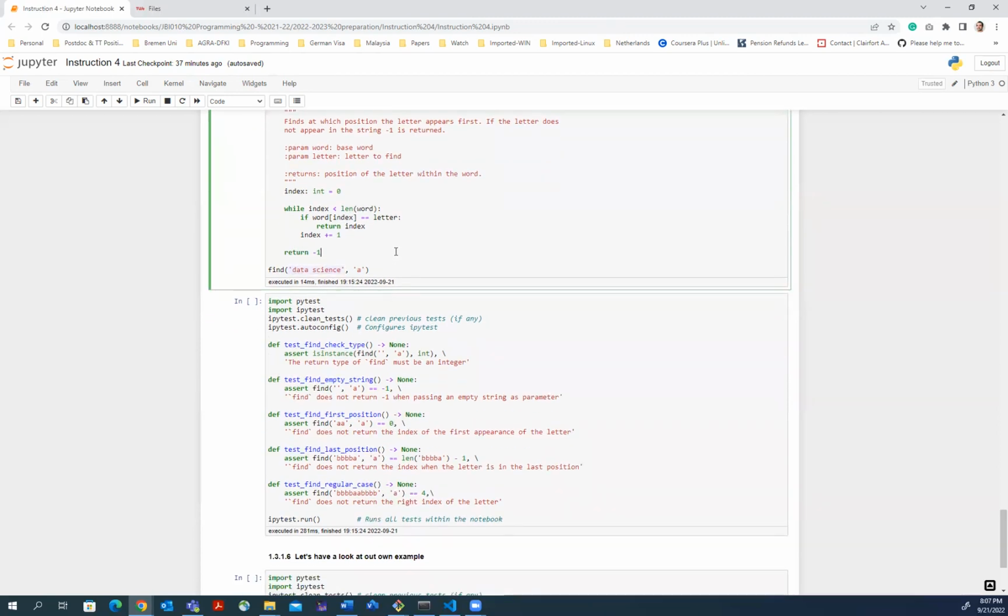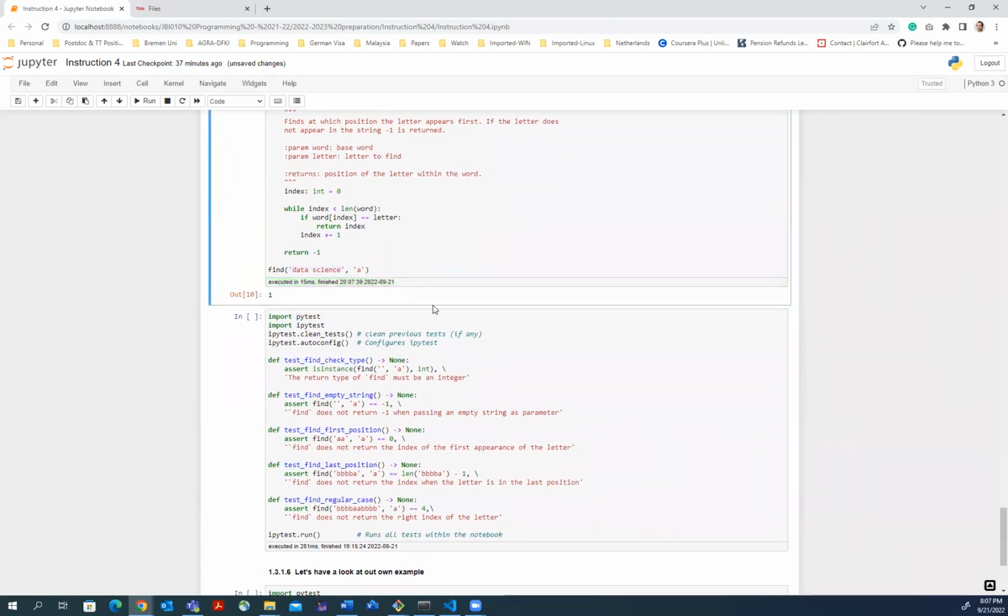In this case, if I run this cell, it says 1, because of course the first index of A is 1, because D is at index 0 and A is at index 1, so it gives 1 here.